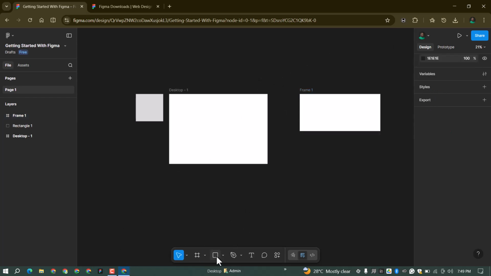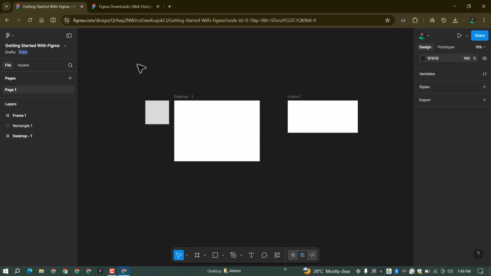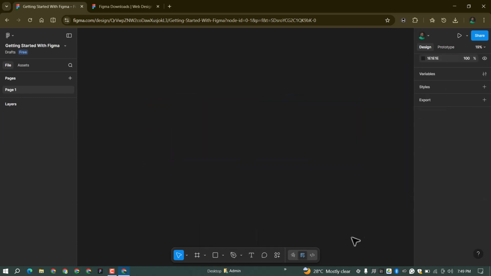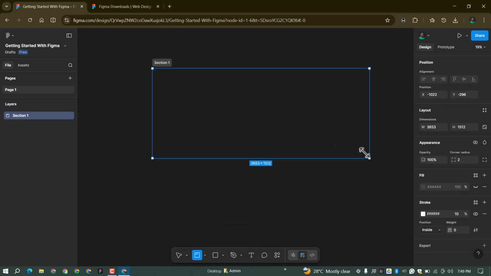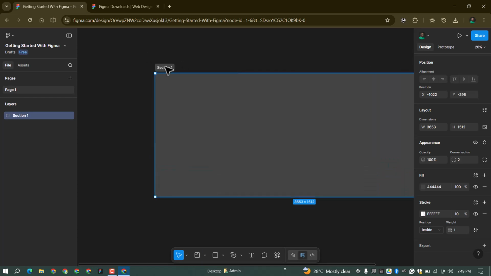So then there is section. This section category performs many functions. There are some starter functions, there are some advanced functions. You can categorize your designs into sections. So let's do this now. I will draw a section. I selected section already, so I have this section drawn. I can name it. I can just name it onboarding. Yes, onboarding.